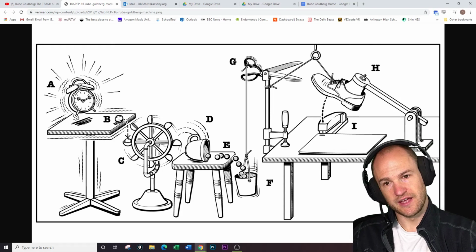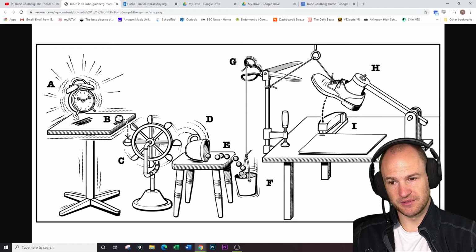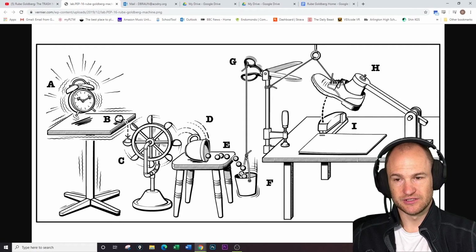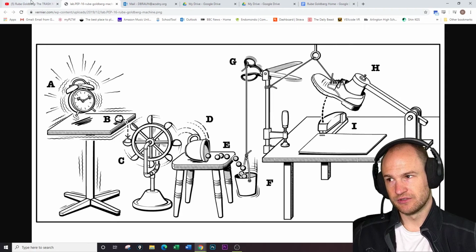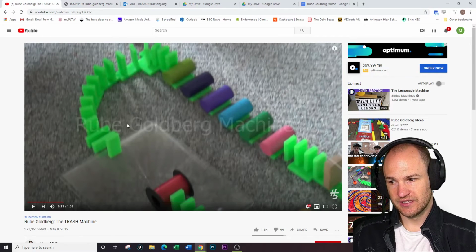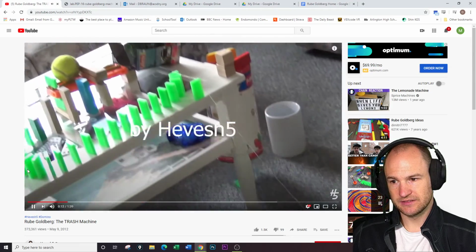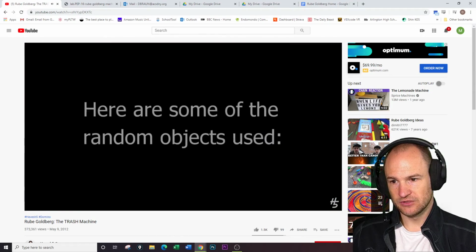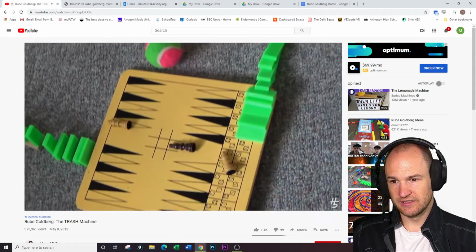So that is what Rube Goldberg would say stapling a paper is going to become, because technology is getting overly complicated to do simple things. So that's a Rube Goldberg machine. Now what I'm looking more for you guys to do is something like this. Maybe not this complex, but just find whatever you got around your house.